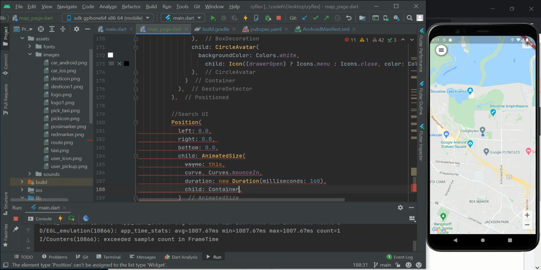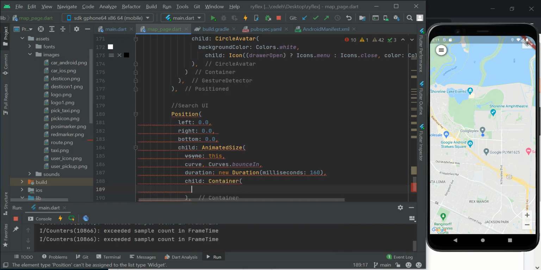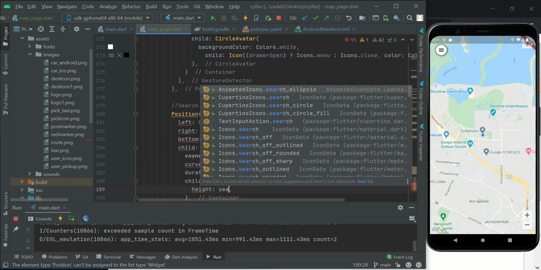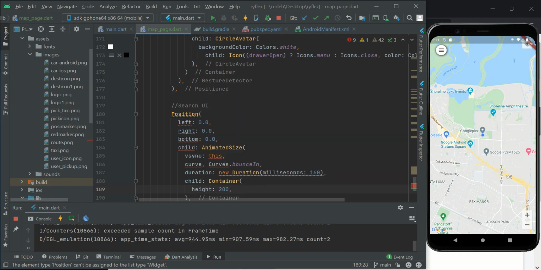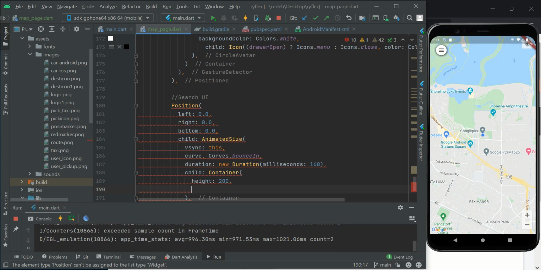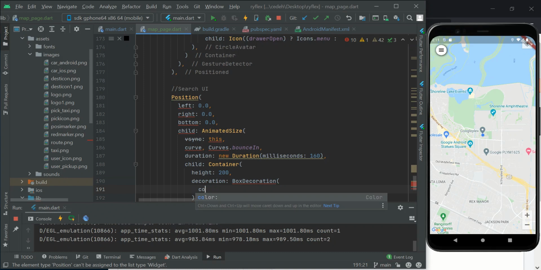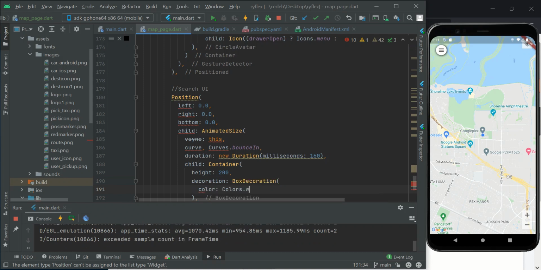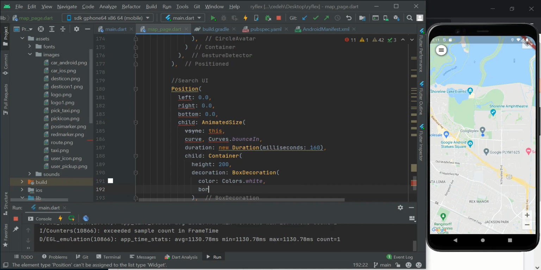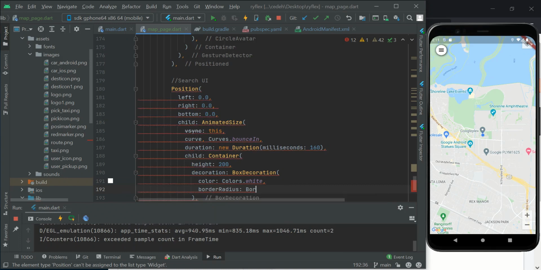So we say container, and we add height, and for now let's add 200. We'll use a variable to control the height later on. Decoration, we say box decoration. What do we want? We want color, colors dot white. Border radius, we say border radius dot only.